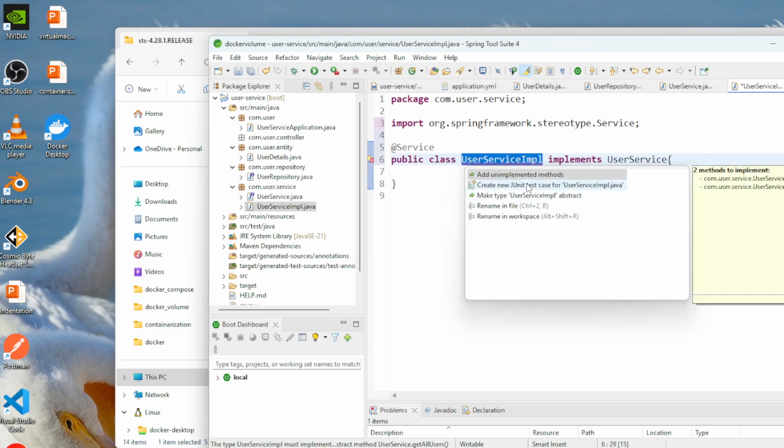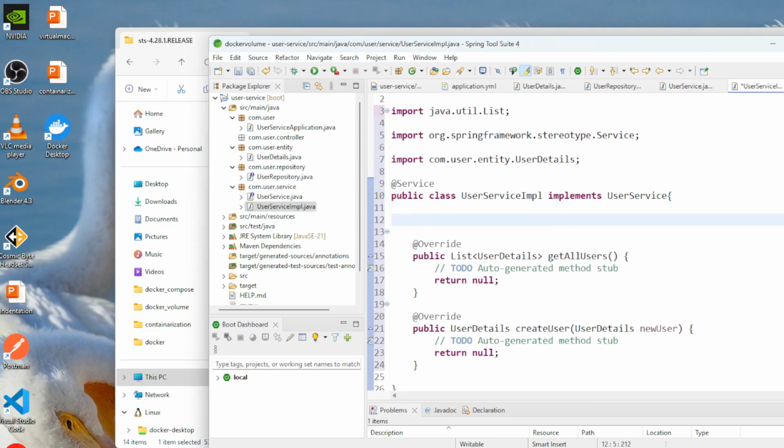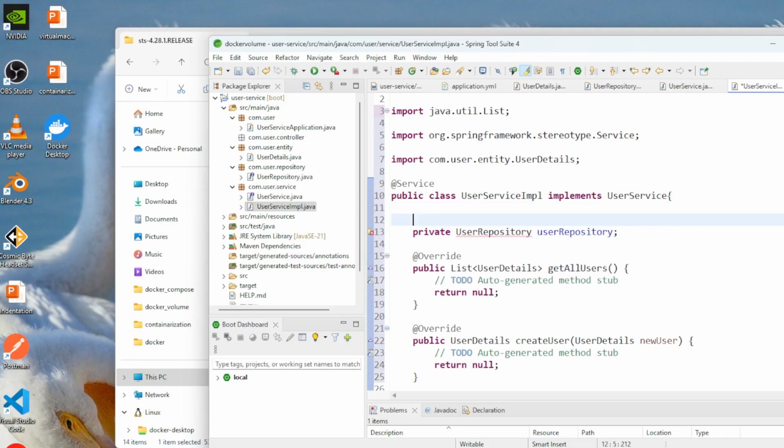We can provide the unimplemented methods' implementation here, and the next thing, we can inject our user repository, so that we can call the respective methods which are available on this repository. We need to annotate it using @Autowired.